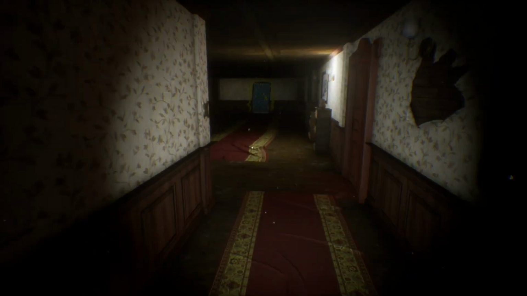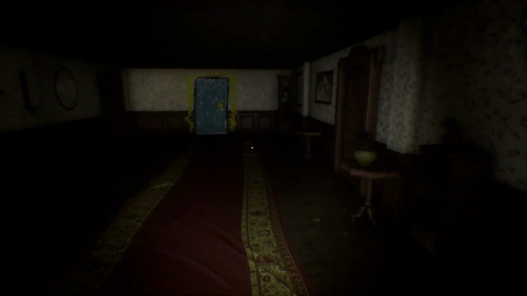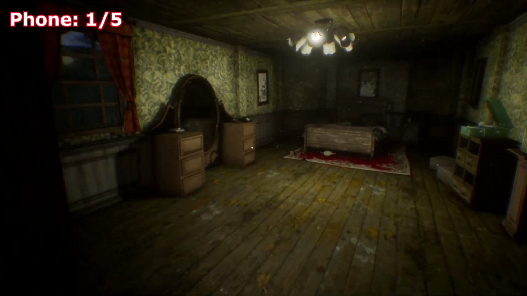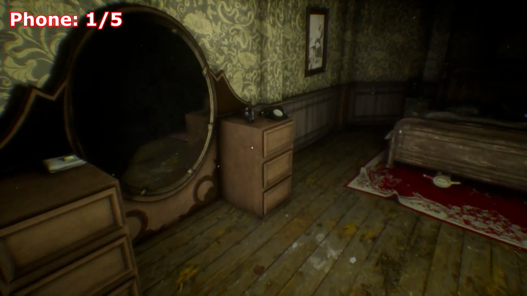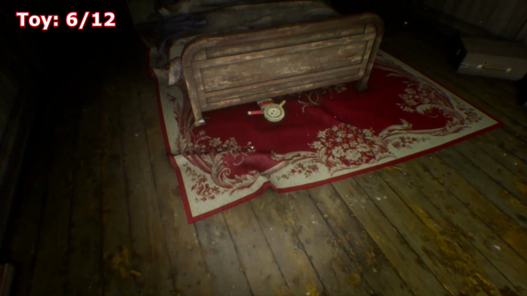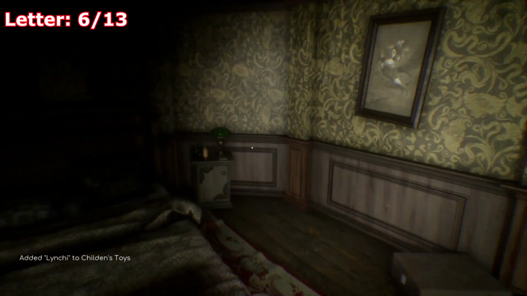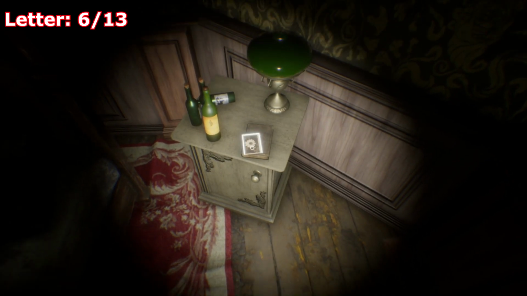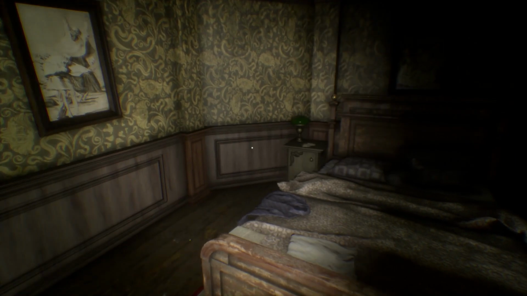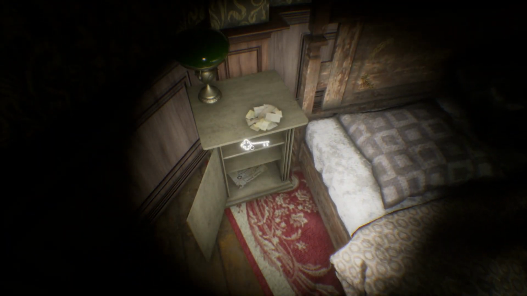Now go straight forward and enter the second door to your right. To your left you can find the first phone of 5. You can also save your progress by using the phone. To your right under the bed you can find another toy. Now check the bedside table to your right to find another ladder. Now check the other side to find the key. Open the bedside table, pick up the key and then go downstairs.